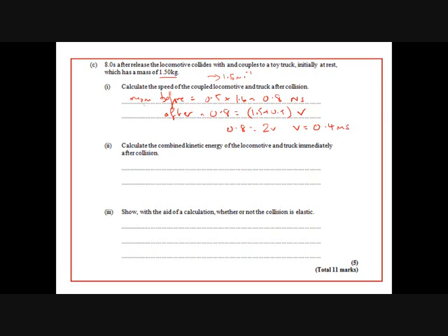Calculate the combined kinetic energy of the locomotive and truck immediately after the collision. Well, here's our kinetic energy equation: half mv squared. So this is a half times the total mass, which is 2, times the velocity, which is 0.4 squared. Obviously the half times the two cancels out there, so we just end up with 0.16 joules.